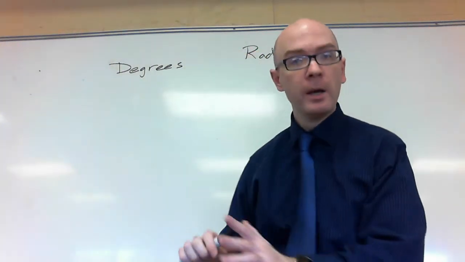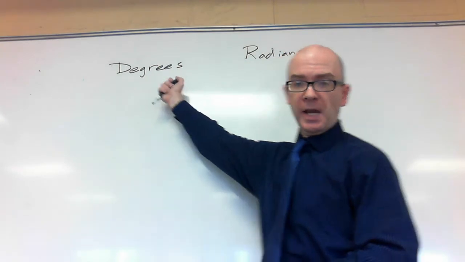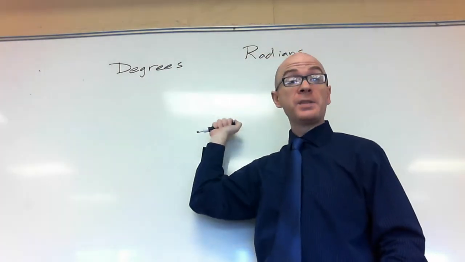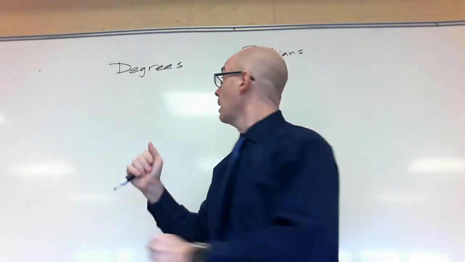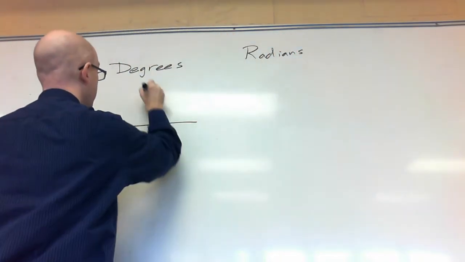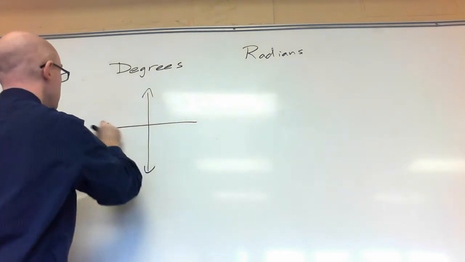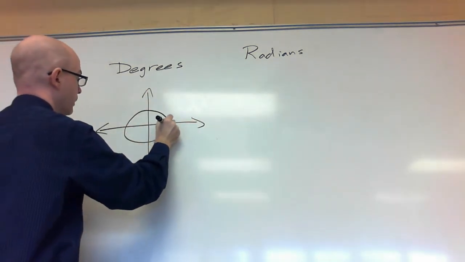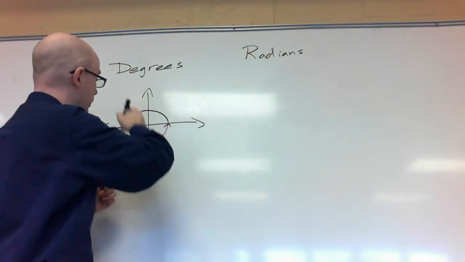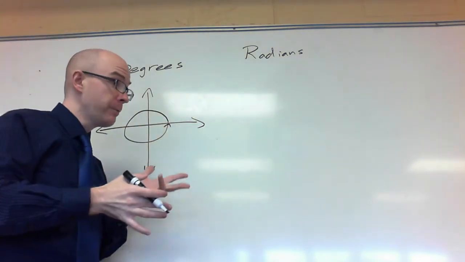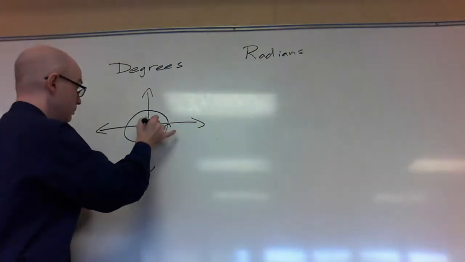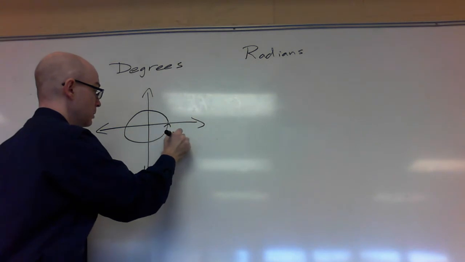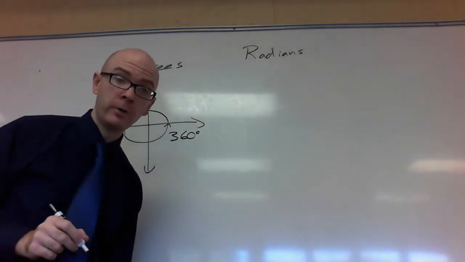Hello! Alright, today we are looking at degrees and radians, comparing and contrasting the two. Both are ways that we can measure angles. If I have a rotation here, I go all the way around, basically the full amount of rotation of a circle, I would have the number of degrees that would be made rotating the full thing, which would be 360 degrees.